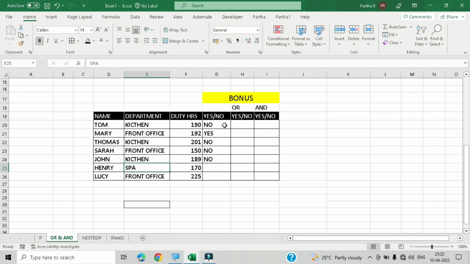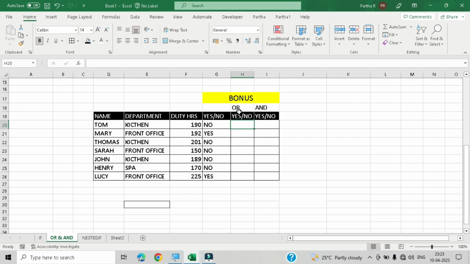And this Henry is from spa and he also didn't complete 190 hours, so both criteria don't match, and he is also not eligible for the bonus. And here Lucy is from front office, and she completed more than 190 hours, so of course she will get the bonus. We'll put yes here, right? Now we'll apply the formula here, and we can get a visualization from here. Manually we type here who will be eligible and who will not be eligible, right?